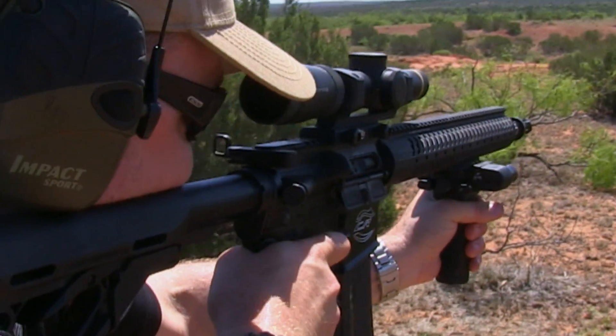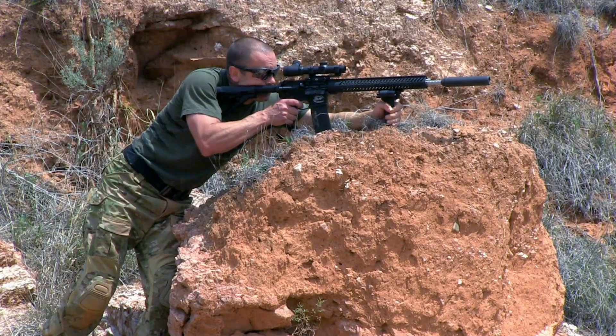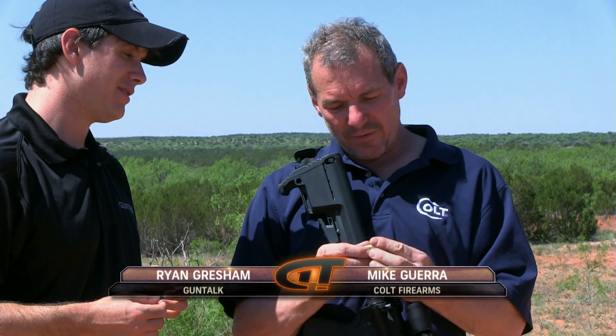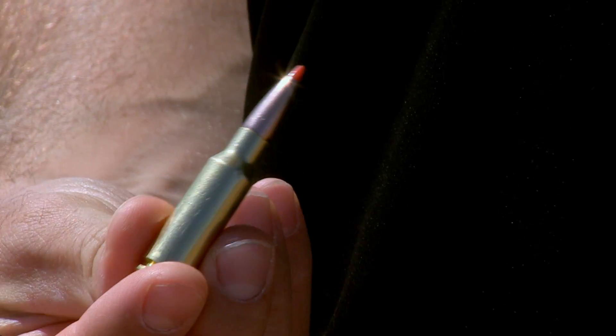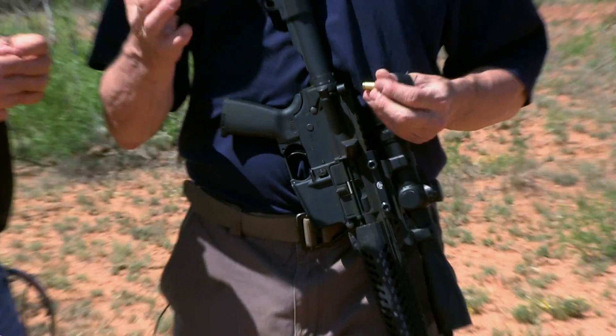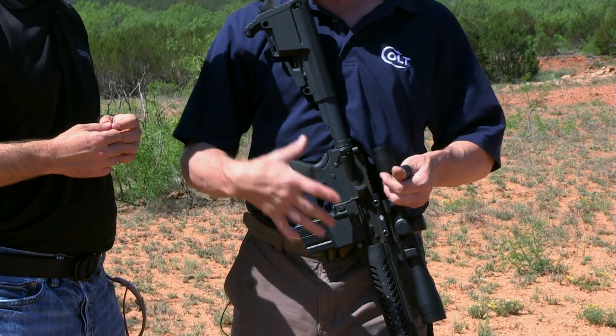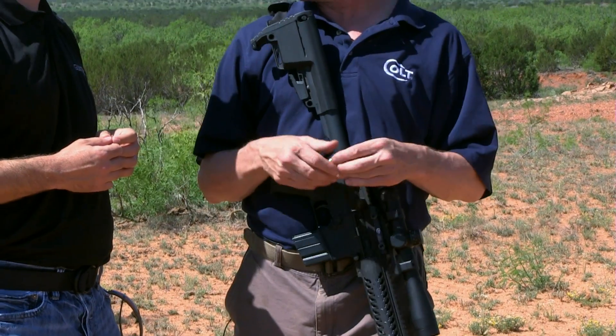You like your AR-15, but you want a bigger bullet? Introduce the 6.5 Grendel. We're here with Michael Gare from Colt. Tell us about this cartridge. Well, this is a 6.5mm diameter bullet based on the 6mm PPC, which is known for bench rest-style accuracy, and it's basically designed to have .308-style performance but out of an AR-15 platform. Real short — fits in an AR-15 magazine, it's actually a slightly different magazine, and a little bit different bolt on it, but basically you can pop two pins and you're going big game hunting.